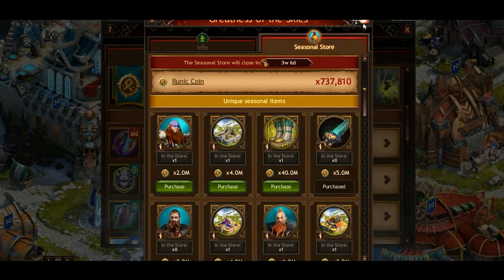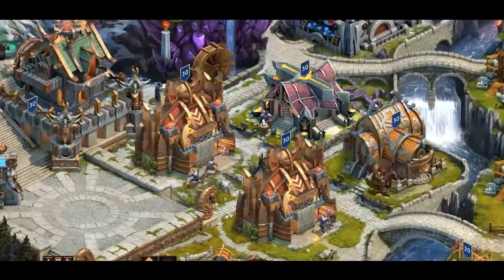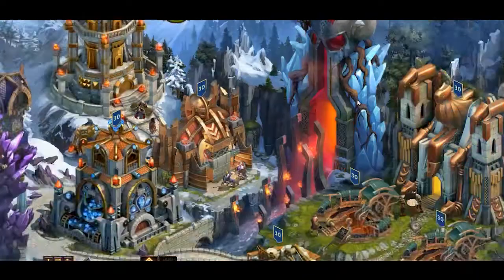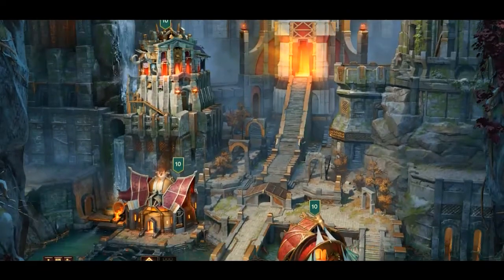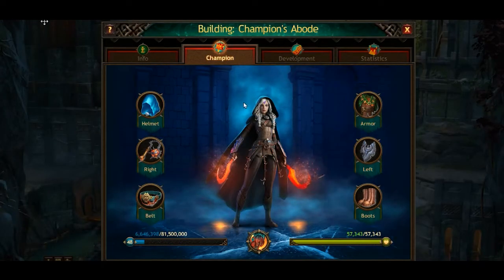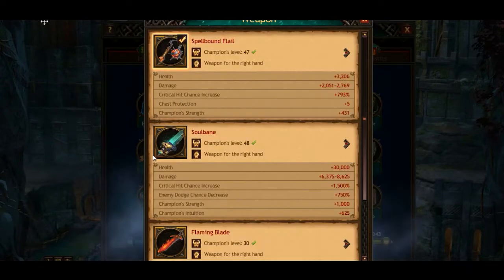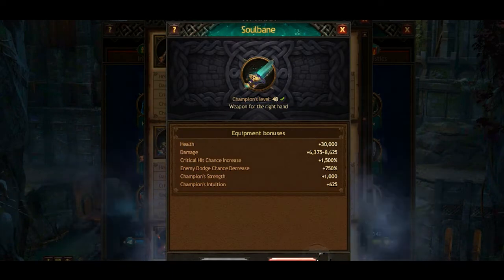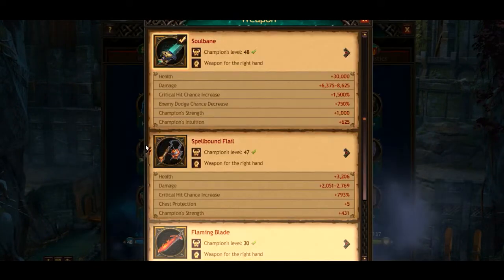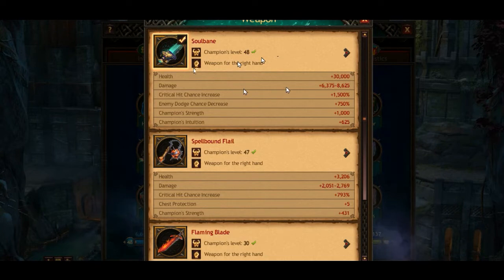And I'm going to go back into Helheim. Okay. Helheim, the Heimat is Heli. So then we go to our champion, and we go to her right hand. And there it is. So you equip the champion. Haven't done it. Oh yeah, I did. Okay, it worked. So you equip the champion.